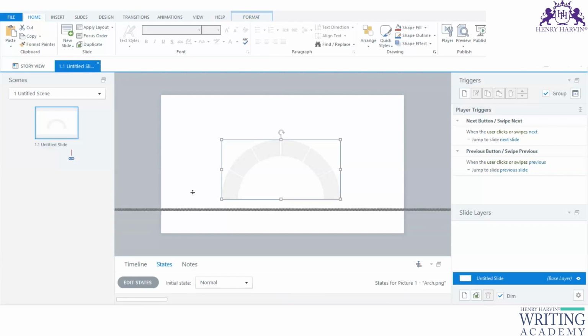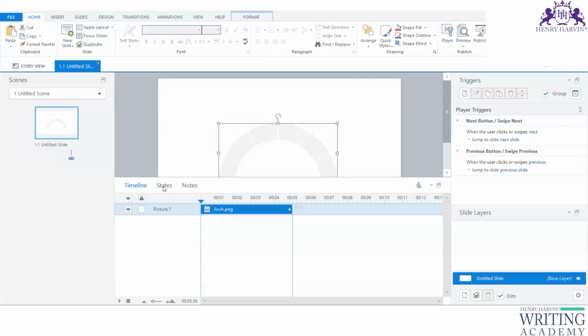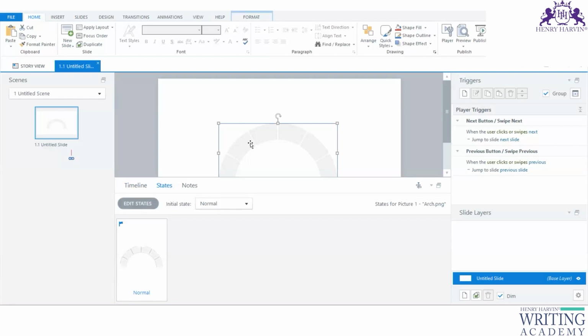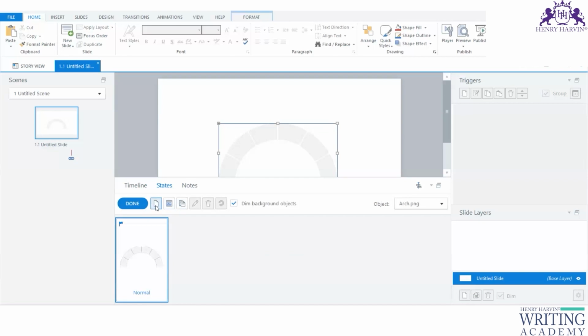But again, before we do that, you also have something called a picture state. So what I'm going to do, I'm going to add more states to this particular picture. This is the original state, I mean, the normal state which we will be considering. So once you get a picture, click on this edit state. And then if you have this option, see a new state, then you see this insert a picture as states. This is a duplicate state. So if you have this option enabled, then only you will be able to import more images which can enact like a state. So you need to import an image, remember that.